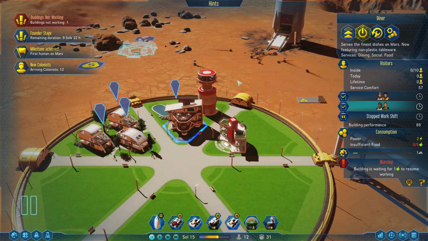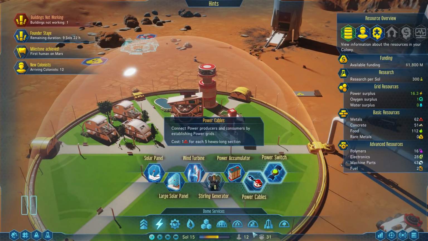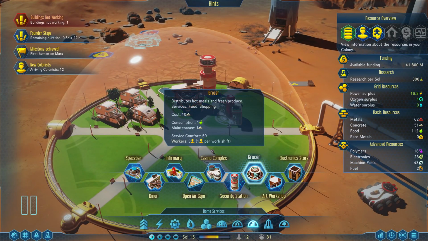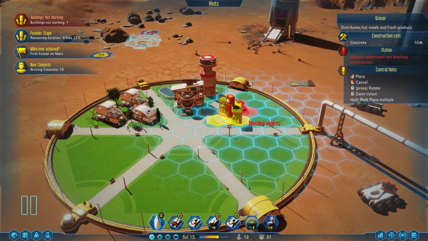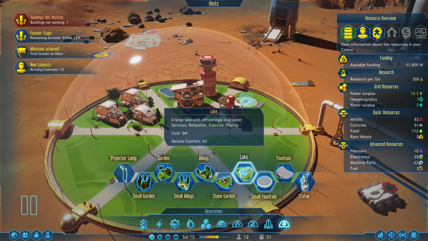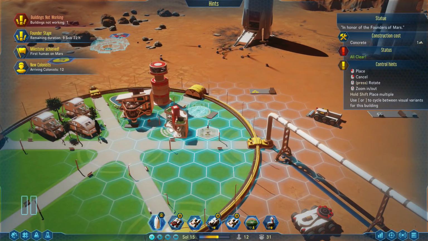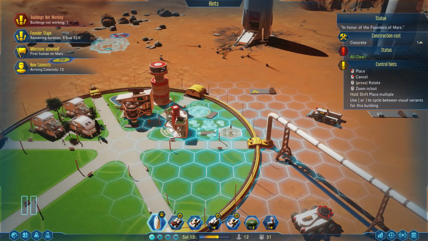Do they need a grocery, though? Serve the finest dishes on Mars, now featuring non-plastic tableware. I'm trying to think. Because we do have the grocer. Distributes hot meals and fresh produce. I guess it wouldn't hurt to put one in here. Right? And then we can add another... what are we going to add? We can add a... statue? Nope. Stone garden. And, well, we can add the statue, I guess, over here.